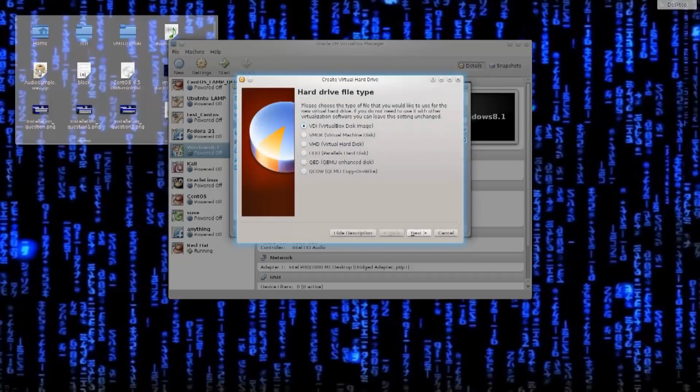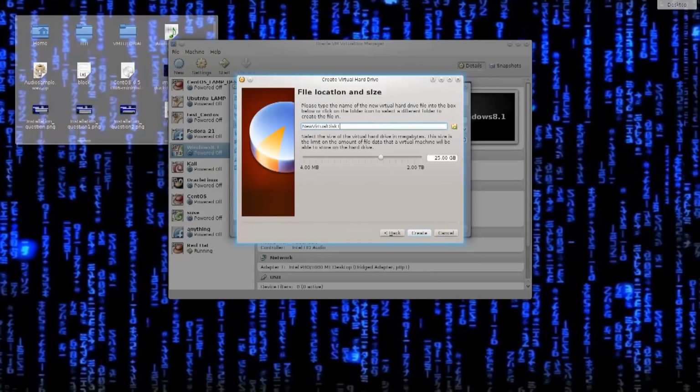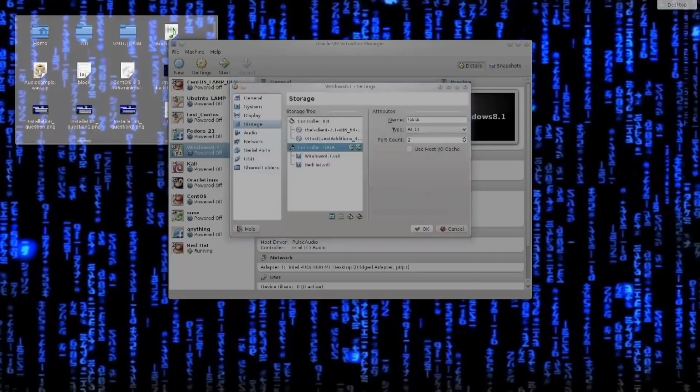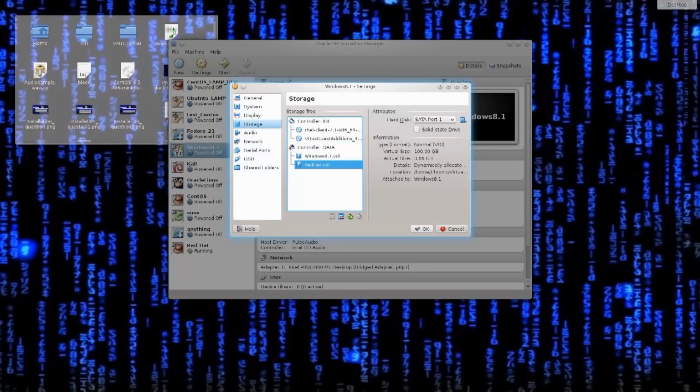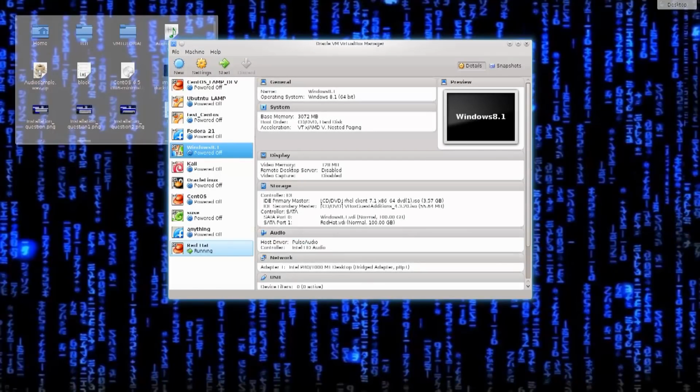If you say create a new disk, it takes you through this process. You just basically click next, allot the size, change the name, and click create. That is literally all, and it will create it. Anyway, not that important for you because you'll be running this on a physical machine. This is a process for a physical machine, so dual booting Windows 8.1 and Red Hat on 2 hard drives.